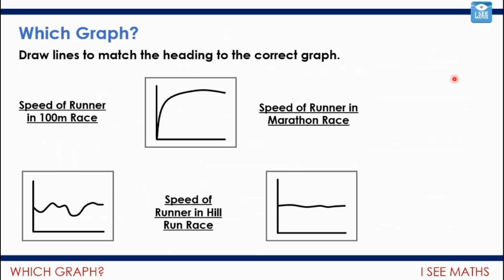Okay, so now we're going to move on slightly. We're looking now at which graph again. So there's three headings here and there's three graphs, but which heading matches to which graph? And how do you know? Now of course they're all line graphs here, but have a think about the headings and think which one would seem to be appropriate to which graph and why? Pause the video. See if you can explain why that is.